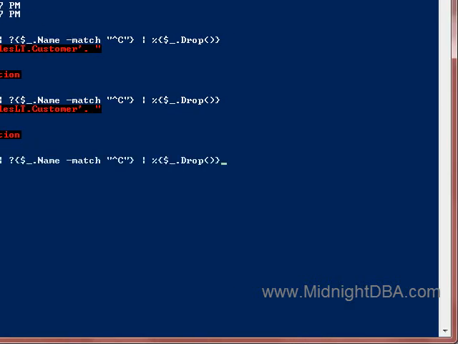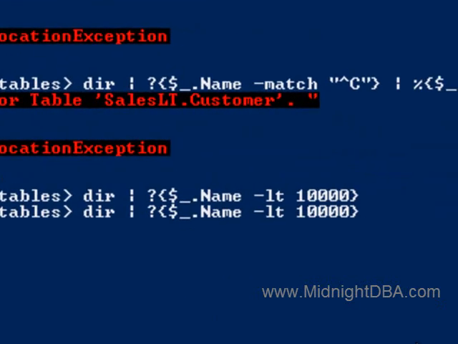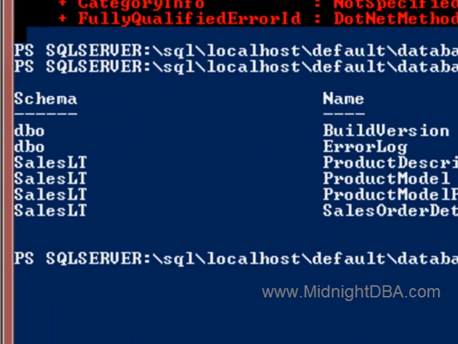Let's go ahead and change the match operator to the less than operator, so we'll say less than 10,000. And before we drop, I'm going to go ahead and delete the rest of this. Before we drop, let's just take a look at it. Oops, hold on. Oh, ha! Not with name less than 10,000, with row count less than 10,000. There we go, and we got our 5 tables that we identified before.